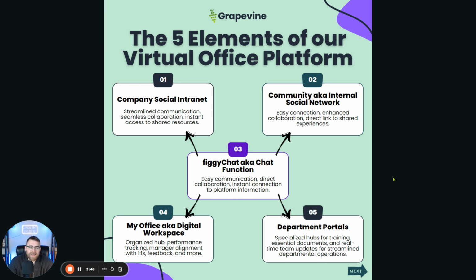And also, it's not necessarily 100% accurate, but whenever you think about grapes or grapevines, you kind of throw in figs there. So it's just a fun way to have a name for our chat. And this is where we're going to easily communicate, direct collaboration, instant connection to the platform information.